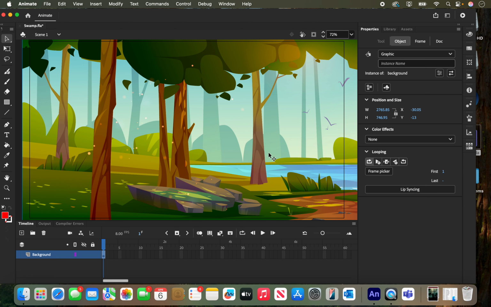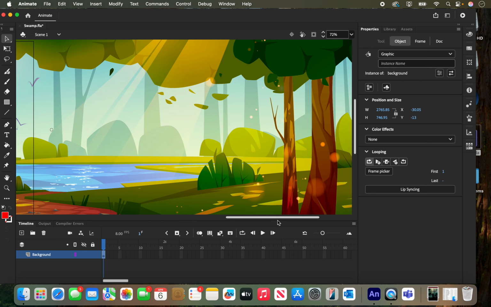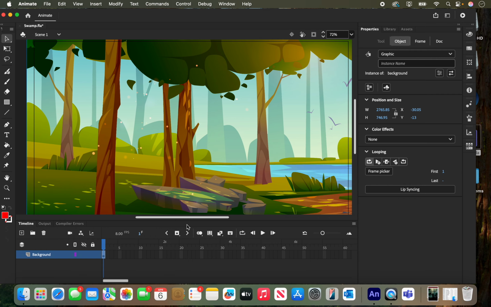So again, a common technique used by animators is they will build these long backgrounds. I'm just going to show you this one. If I scroll it, you're going to see it's quite a long background. And we're going to use this to create the sort of effect that it's moving, or our character will be moving through the scene. All right.